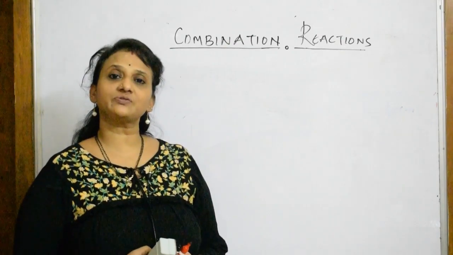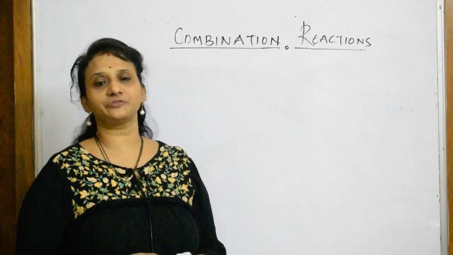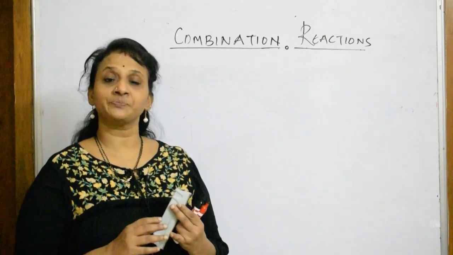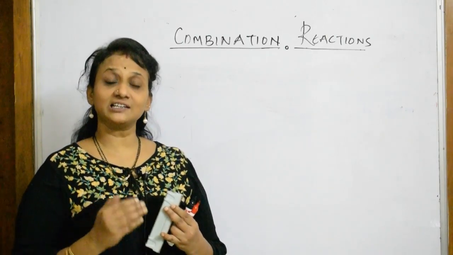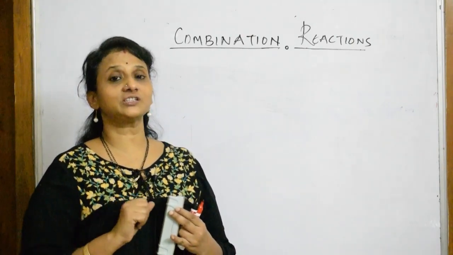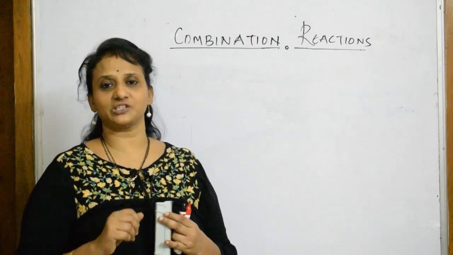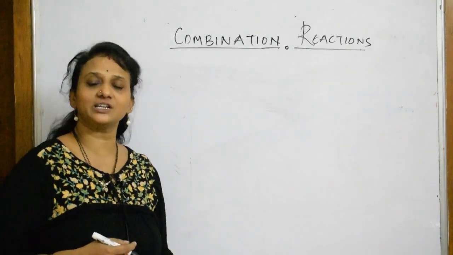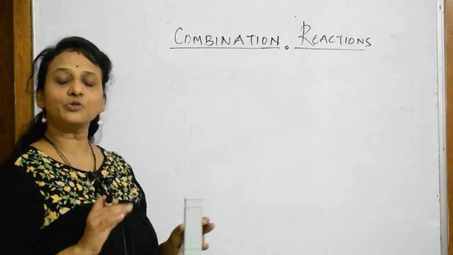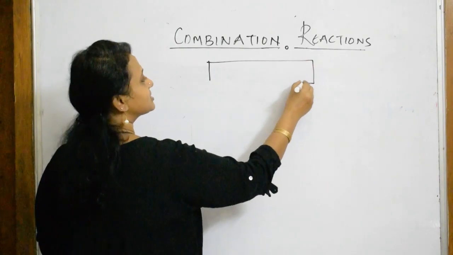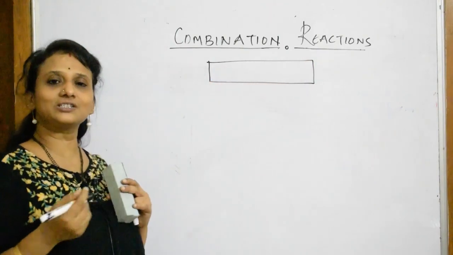I think in the previous video I have given an introduction of the different types of chemical reactions. What are there? Combination reactions, decomposition reactions, displacement reactions, double displacement reactions, redox reactions, as well as disproportionation reactions. Today our topic of discussion is combination reaction. Simple. Before going into the topic, let's see what actually is the general discussion about combination.